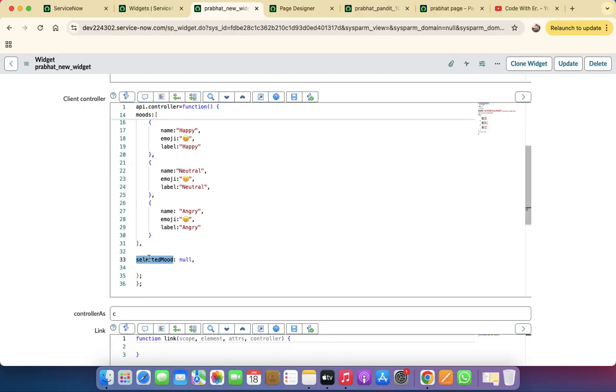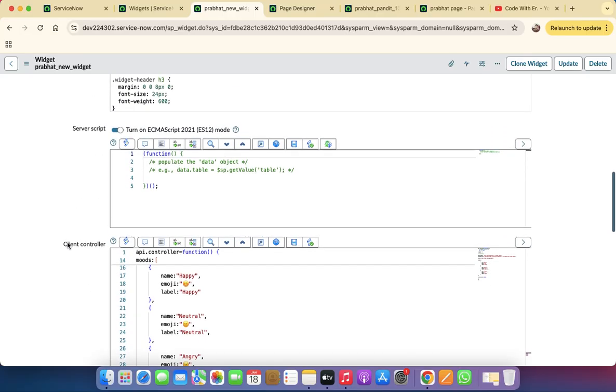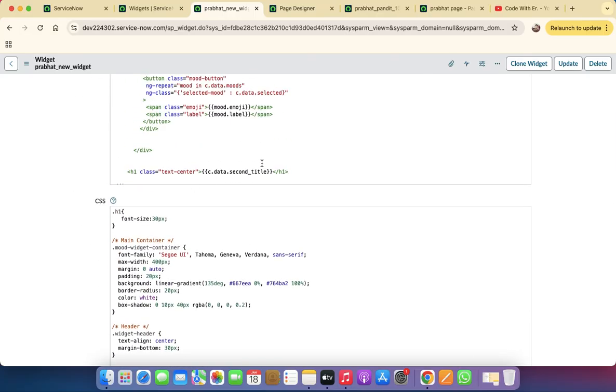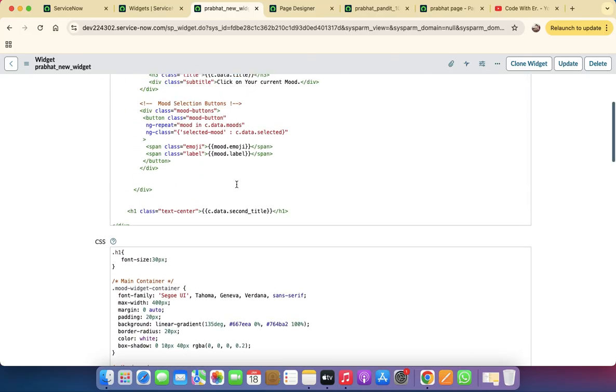So copy this selected mode, and now we will check with this. Just go a little up.